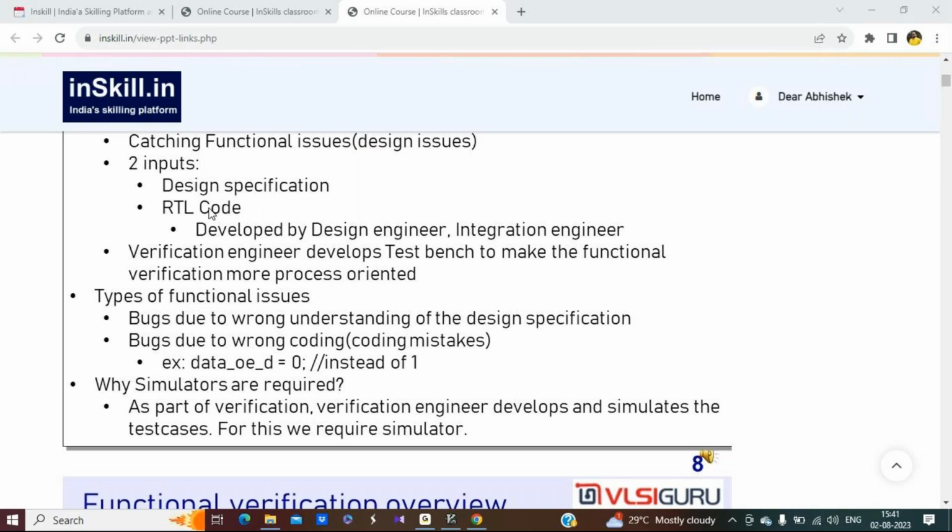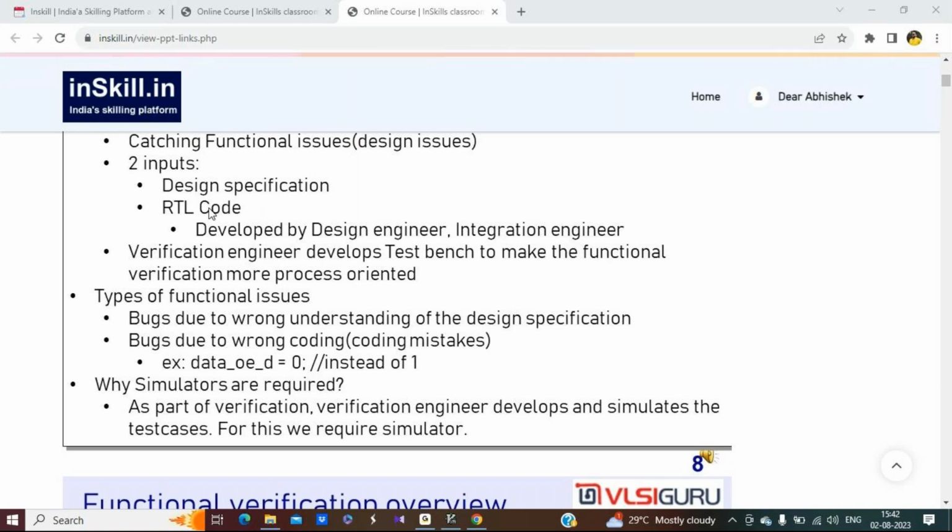Because if you don't understand the design specification, you will not have the idea to develop the test bench. Now how can you become a very good verification engineer?